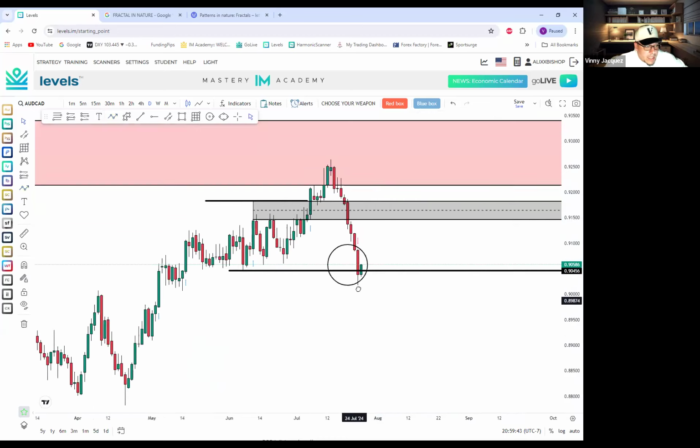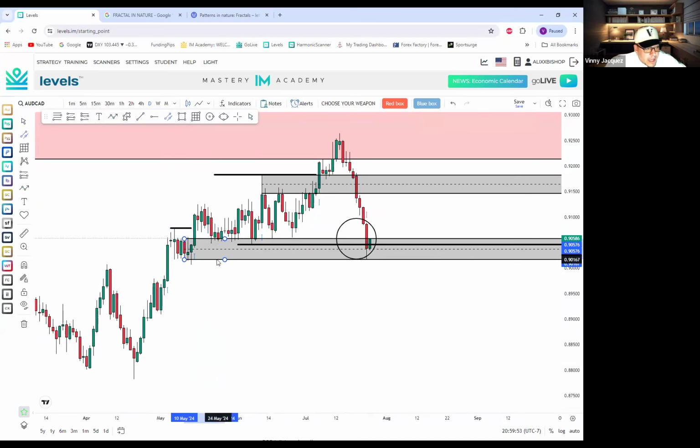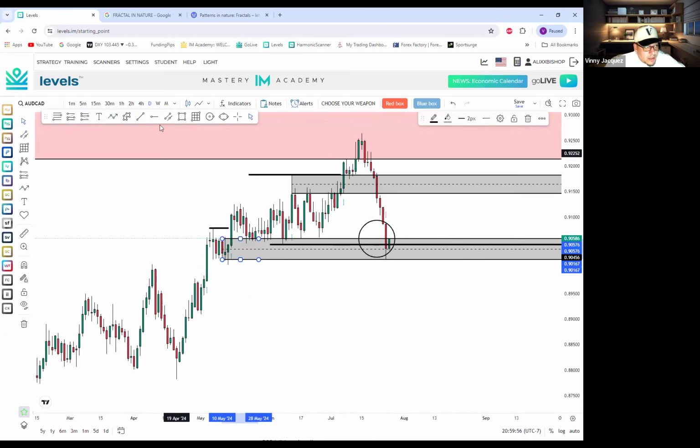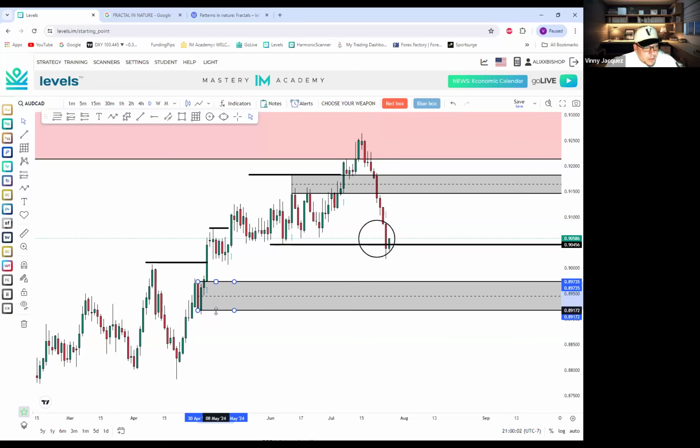But look, we're on the daily time frame. This was the starting point on the daily time frame. Looks like it's already been used, right? It's actually chilling in that area right now. And we don't have another starting point till right here, right? And again, this is the daily time frame. So look, we can mess around. We have some room to play with now.